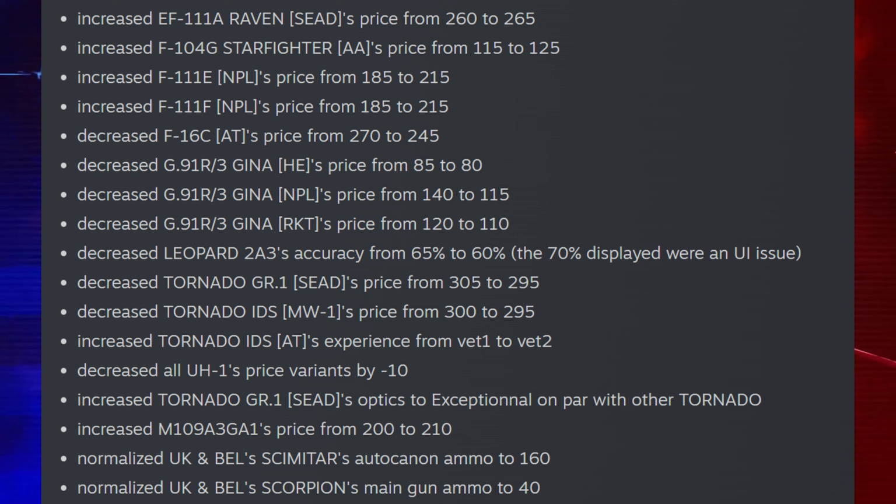Decreased the Leopard 2A3's accuracy from 65 to 60%. The 70% displayed was a UI issue. Decreased the Tornado GR1 Seeds price from 305 to 295. Also decreased the Tornado IDS MW1 price from 300 to 295. Increased the Tornado IDS AT's experience from Vet 1 to Vet 2.